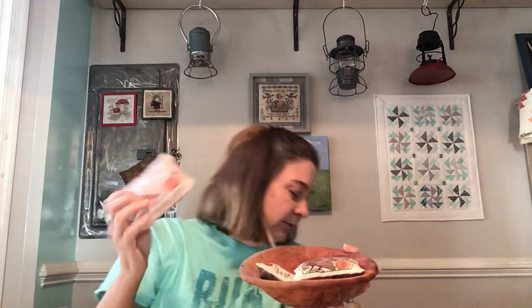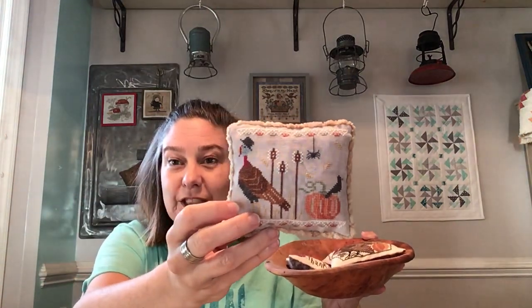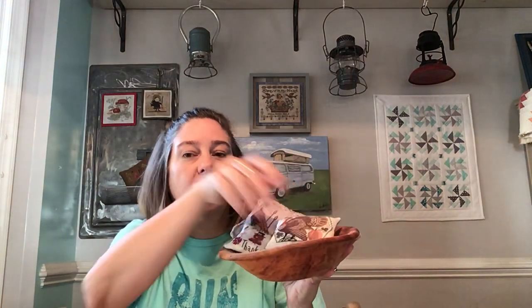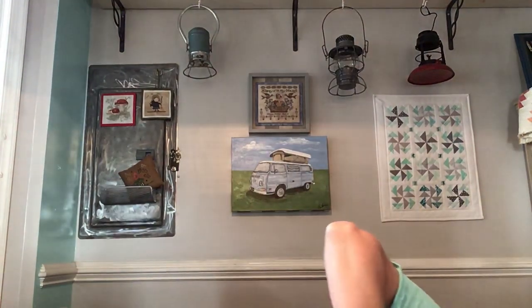Okay, turkey down. This is from Lindy Stitches. It's Mr. and Mrs. Delicious. I stitched that last year, and I put Mr. Delicious on the back because I want little tiny pillows for my bowl. And I have to bend over and get the other one that fell on the floor. Hold, please. Okay. And this one says, be thankful.